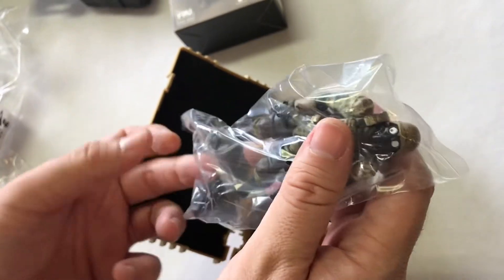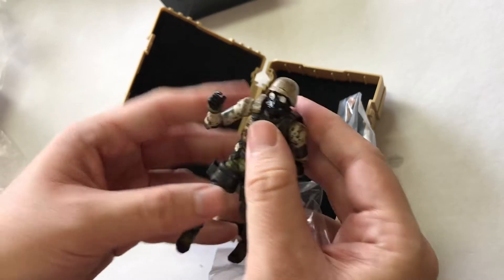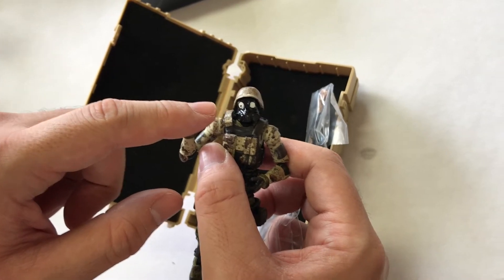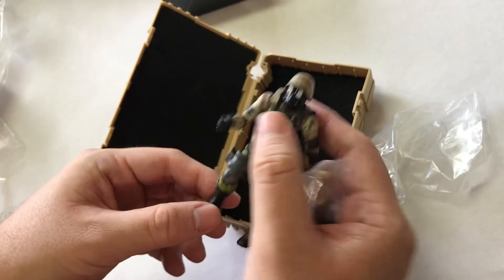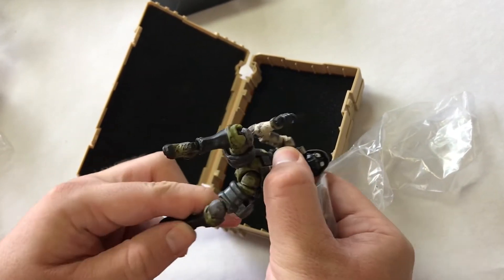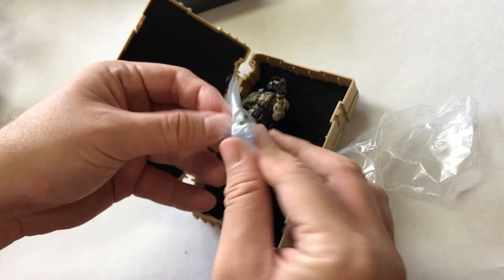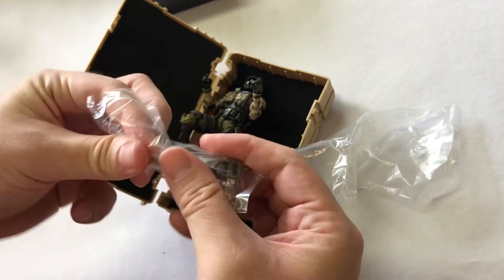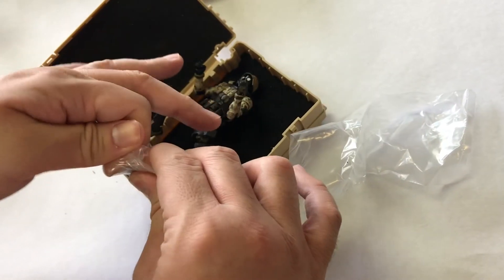Okay, here he comes — look, his armor is awesome! Look at all these different accessories and details. He looks sandblasted and full of acne scars. There's a mis-application on his paint so he looks like he has a lazy eye of murder. I could probably get in there with some white-out and fix it right up. The joints are great — this is super cool. Acid Rain is really something. He comes with a combat knife and an assault rifle.